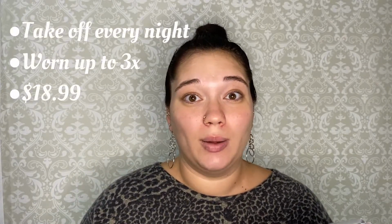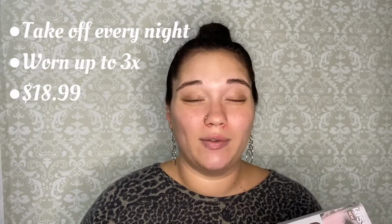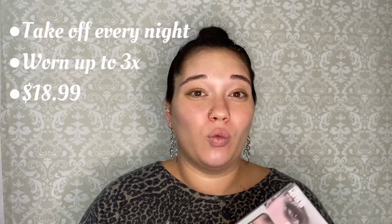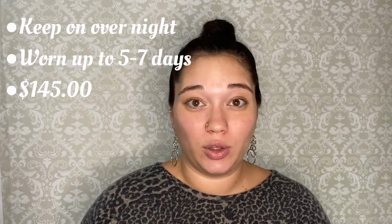There is a difference between those lashes. With the Kiss Falscara, it is meant to be taken off every day. So you can wear them all day long, but it is meant to be taken off at night every single day, and they can be worn up to 3 times. So it isn't that much usage out of the lash, but I guess if you can wear it all day, it's a decent amount. With Lashify, you can actually wear their lashes 5 to 7 days depending on how well you take care of them.